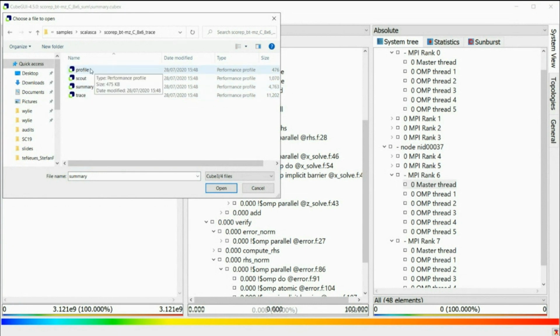I have the initial raw profile produced by Scorpio, which gets mapped into this summary file, which is a factor of 10 larger. I have the raw metric file from Scout, and then I have the post-process version, which is about twice the size of a summary file in this case as well. So that's already indicative that there's additional metrics being produced in this or presented in this trace analysis file.